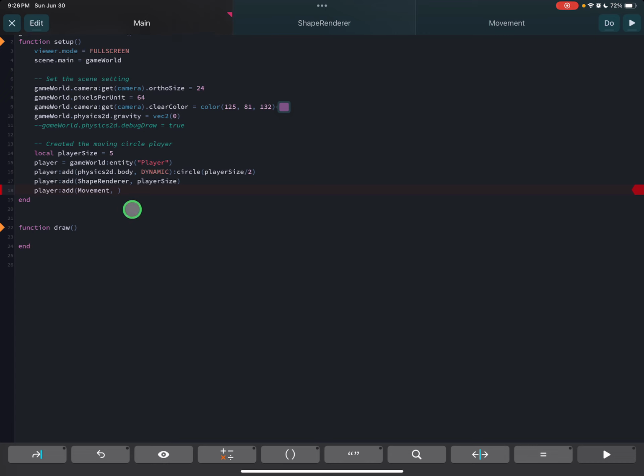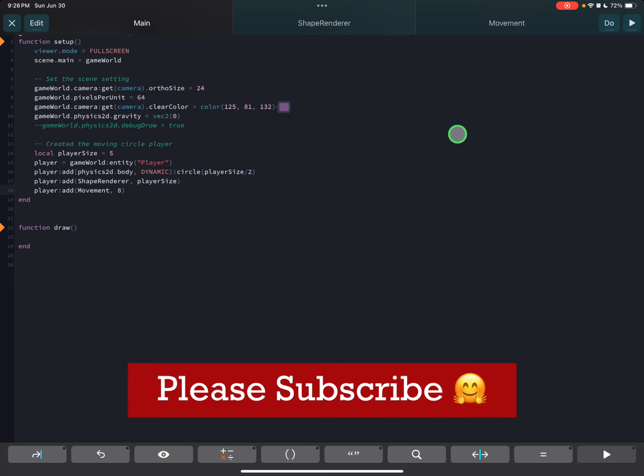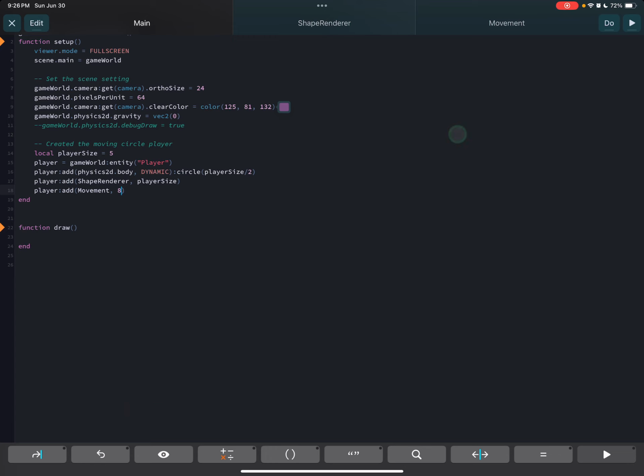So basically this code, as I said from the beginning, is just to make a circle move, and in more episodes to come, we'll make a player move and make it collect coins and do all these types of things and make a little game just as a beginner project.